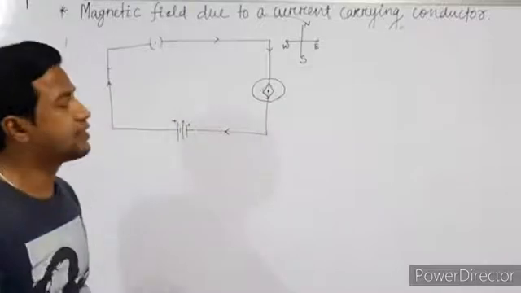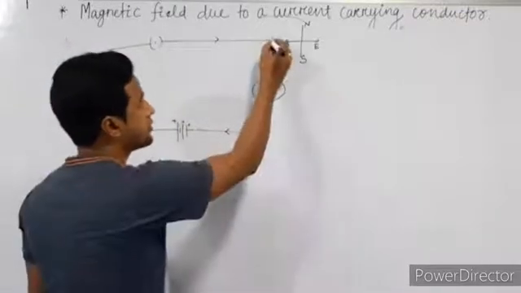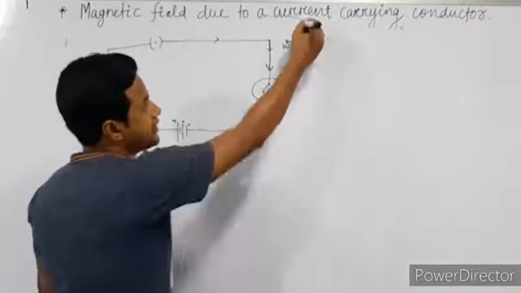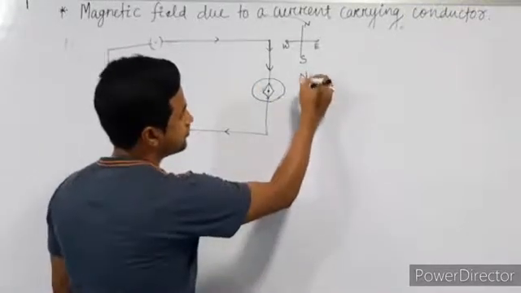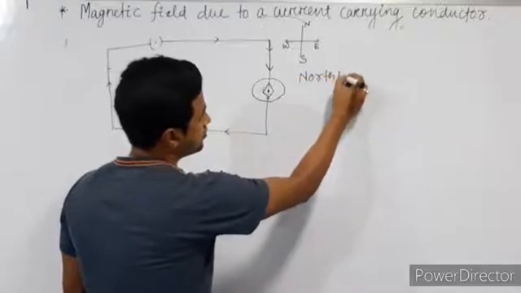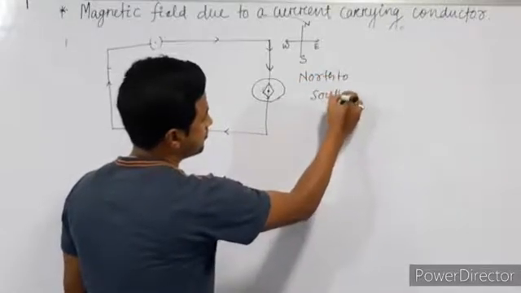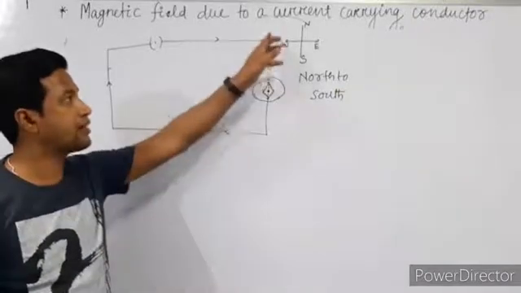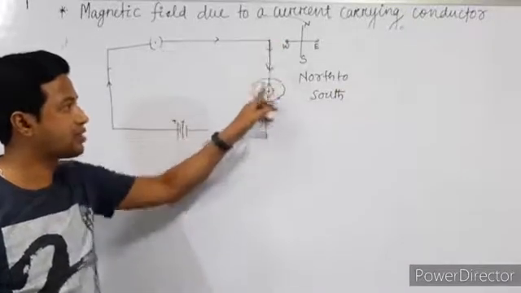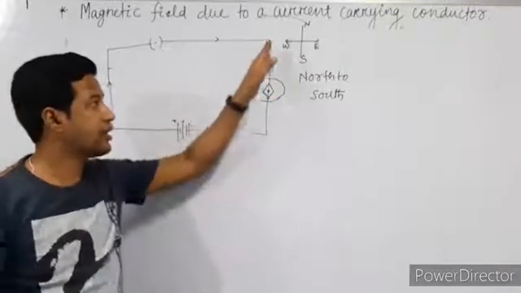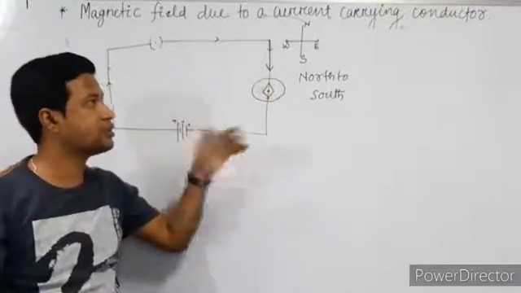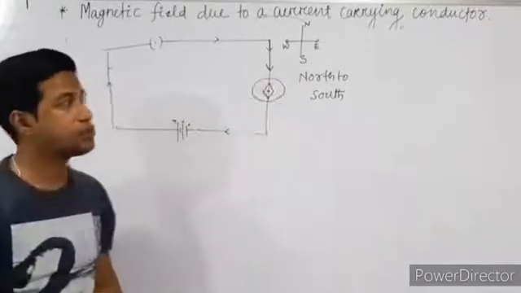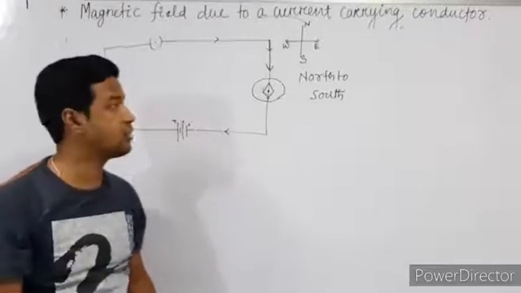So when current is reaching at this point, current is coming here in this direction. So here you can see it is coming from north to south. So here there will be a deflection. All of you know that when current is flowing through a conductor, definitely it will create a magnetic field around the conductor. So from there we can easily find how the direction will be.